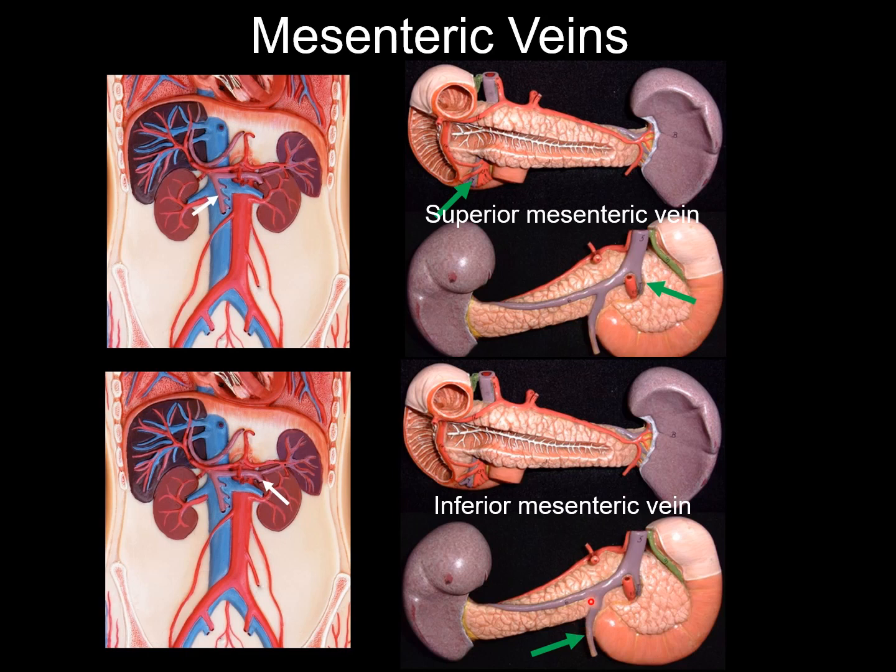Okay. So we have the superior and inferior mesenteric veins, and it's even harder to appreciate over on the Flatman. So here is the superior mesenteric vein coming in, and then over on this side is actually the inferior mesenteric vein draining the other side. So that doesn't really help you with inferior and superior on the veins. Okay, so it's hard to tell that one is above the other one. So just kind of memorize it on the practice quiz pictures, which is which.